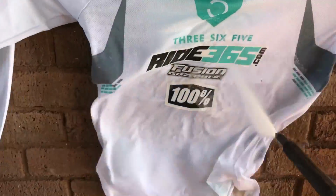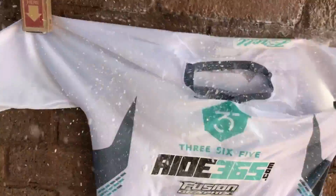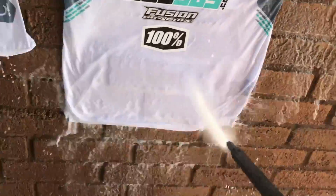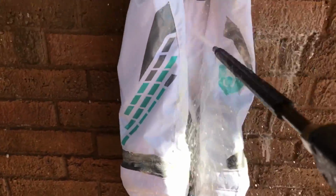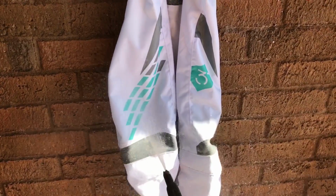So now that I got my bike, my boots, all that stuff almost ready to go, I figure I better go finish my gear. Spray it off. As soon as you get done with that, you gotta do the front. You gotta hold it with the other hand, and I can't really do it with the phone in my hand, so I'm gonna turn off my phone, I'm gonna spray the rest of this gear off, then I'll show you how it looks.